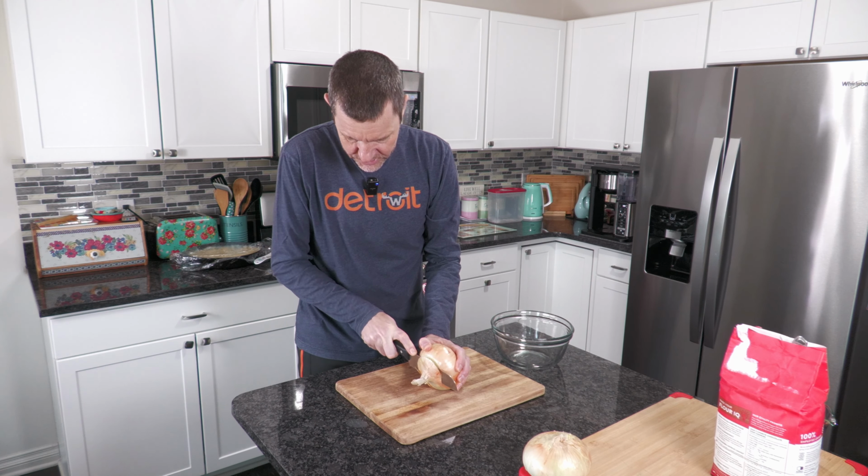So after 2 or 3 minutes, the first batch is almost done. And I say almost, because these are probably going to have 15 to 20 minutes in the oven. So I don't want to overdo this first batch. So you can see the colour on those, they're turning golden brown, but as I said, we don't want to overdo these, because these will continue to cook in the oven. If we get these to the proper colour now, they'll probably burn in the oven, so that's not what we need.